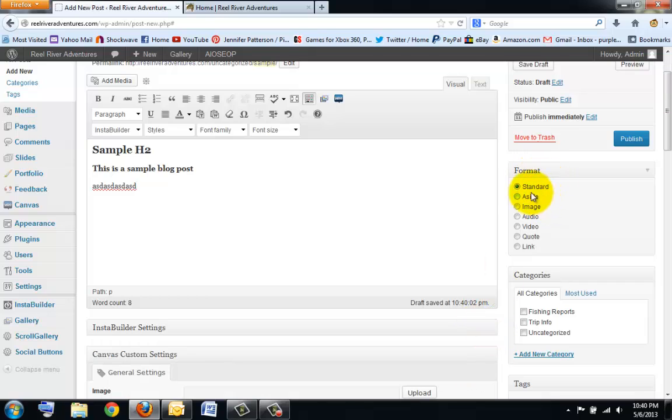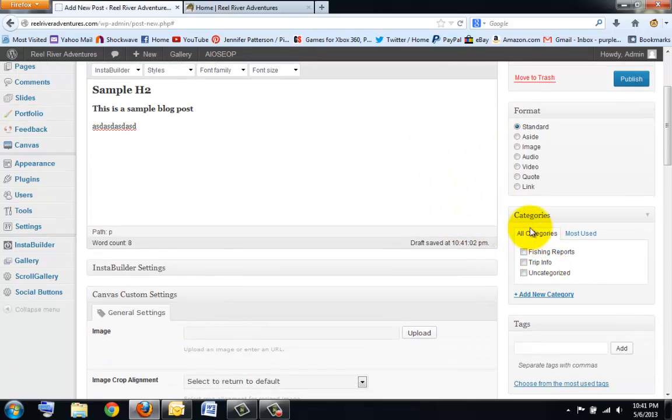Under here for format, if you have blog options, which this particular site that I'm using as an example does, you can choose a different kind of format. Standard is just standard blog. If you're just putting an image, you can call it an image blog. If you're wanting to just do an audio, you can do an audio blog. If you're doing just a video blog. If you want to do just somebody's quote, you can do a quote blog. And if it's just a link to an awesome website, you can do a link. And most of the time, you're probably going to do a standard as a written blog, but you do have other options. And the other thing you're going to want to do is choose a category.